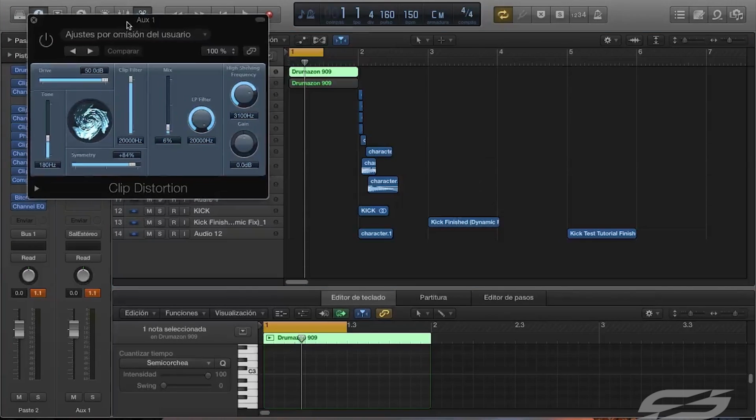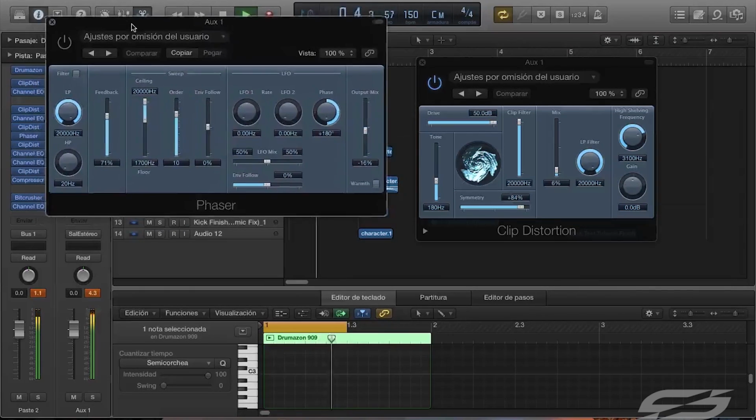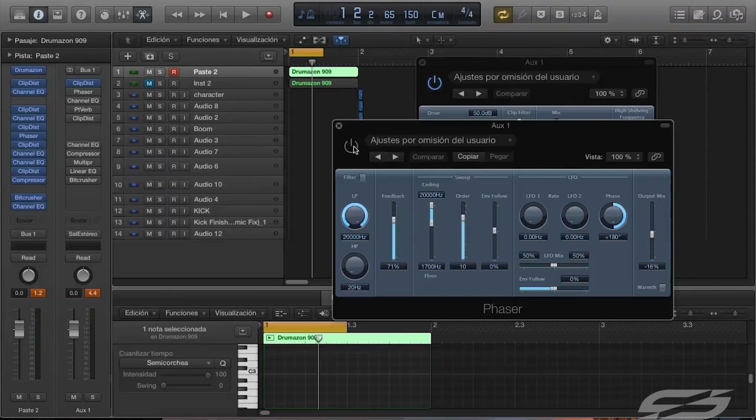Let's see how it sounds now. It's a very, how to say it, creative tool to use in kicks.